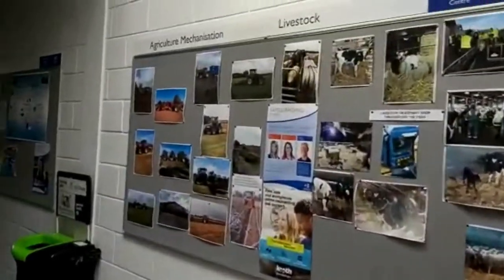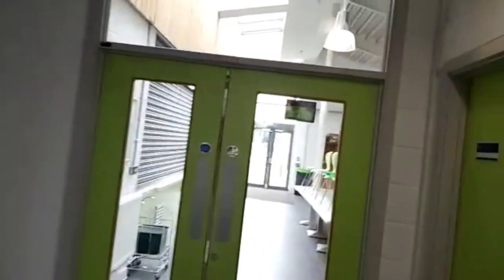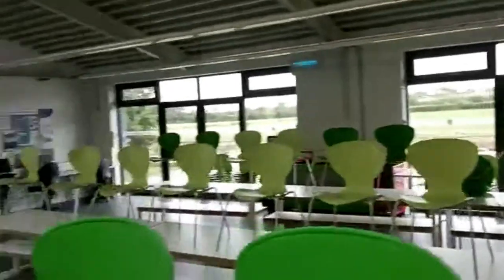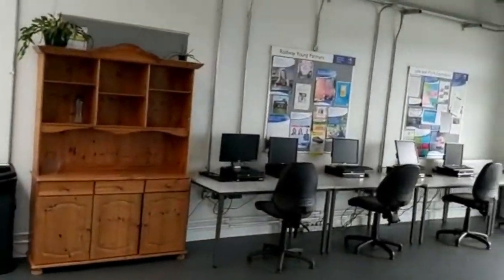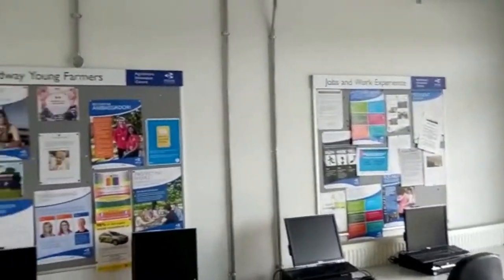Now I'm going to show you something that's very important to a lot of our students — our canteen and eating facilities. There are a couple of notice boards with pictures of what's happening, a farm work experience notice board, and we also offer a lot of HE courses so check the website if you're interested. All the chairs are up on the tables at the moment but normally it looks very different. There are a couple of computers at either end if people want to come and do work, and this dresser normally has all the cutlery and condiments on it.